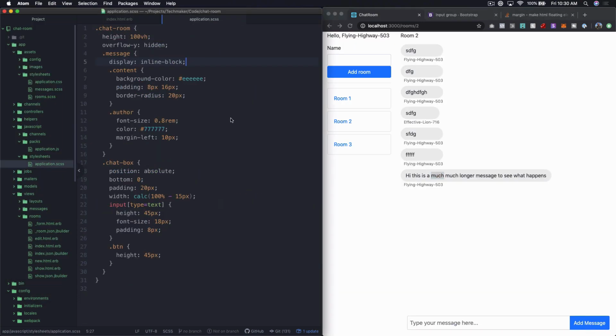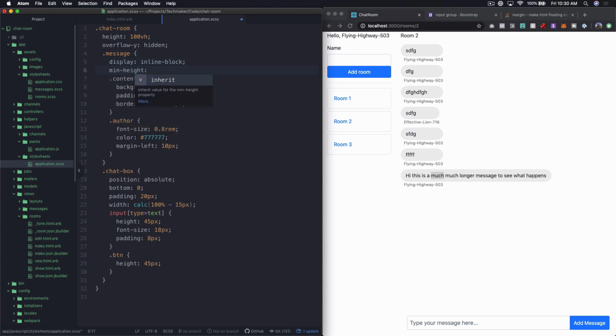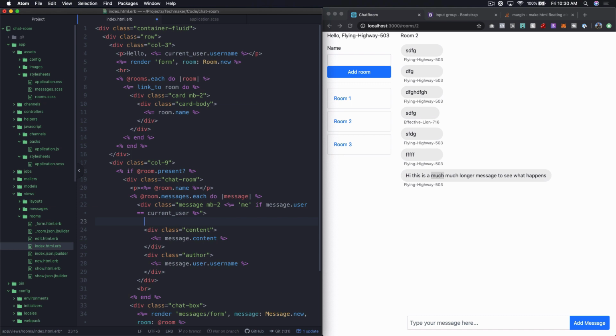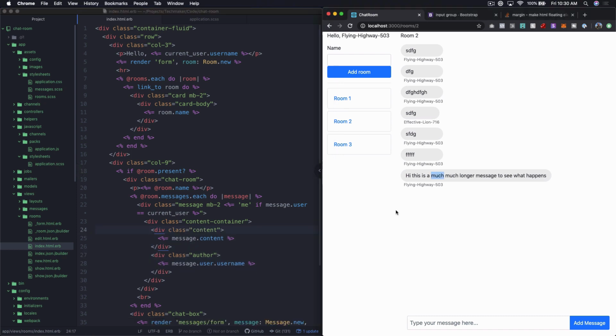So in my application SCSS, I'm going to say min height 59 pixels. Okay, and what I'm actually going to do, I think I'm missing a div basically. So I'm going to say div class equals content container. And I'm going to bump these things up into it. Let's refresh and see what we've got so far.